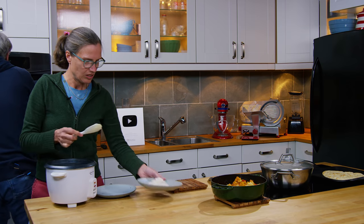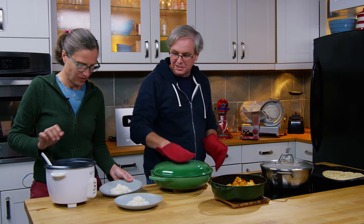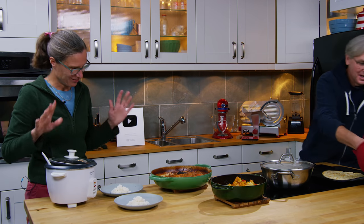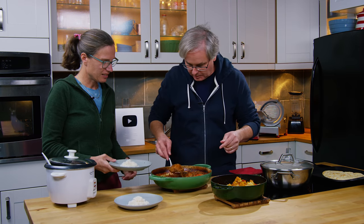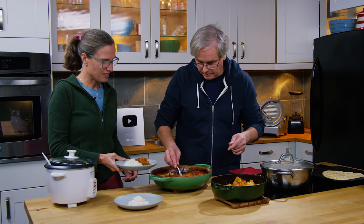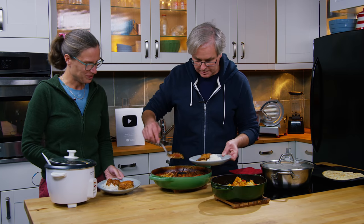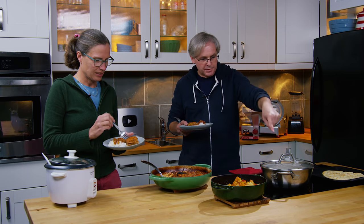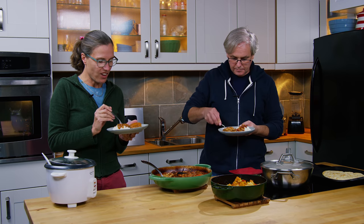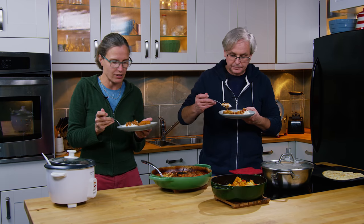Okay, it is time for chicken curry — or a version of chicken curry. We've got some basmati rice going in our ancient but still working rice cooker. Let's scoop some of this out. Oh, that looks really good — smells fantastic. We've also got some naan, chana masala that we made, and a cauliflower with ginger. This will all go together really well. One of the fun things I really love about Indian food is that each dish has its own flavor, but then you mix them all together and they taste amazing. You've got so many flavors.